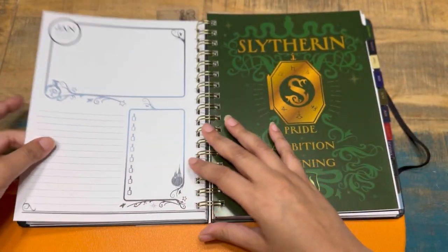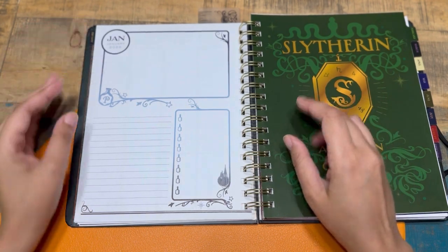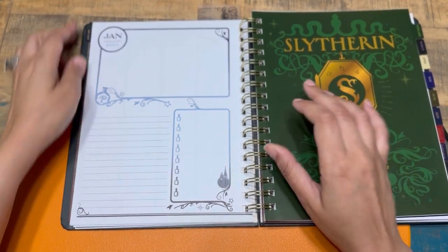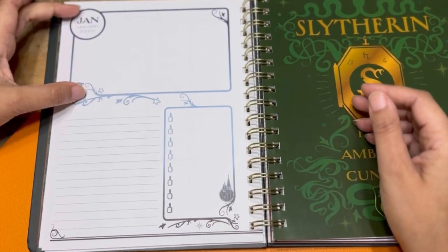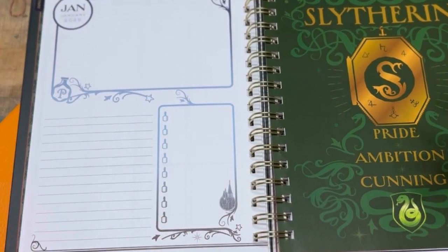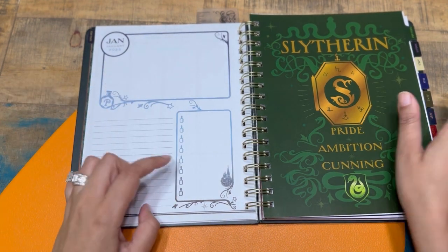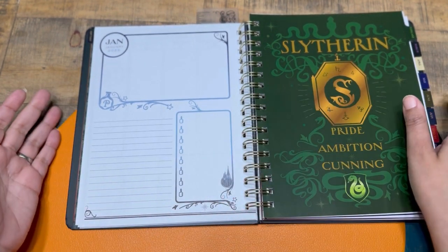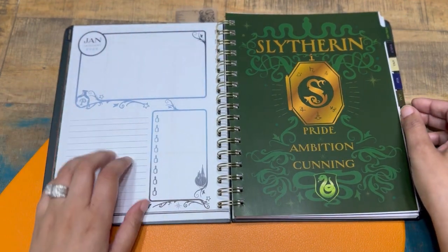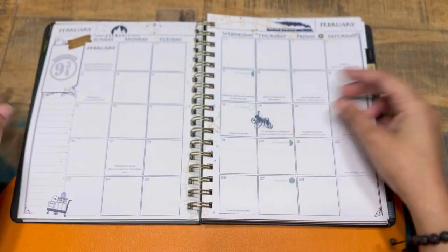And then how you end is an end-of-month reflection. It's a little bit of a copy of the beginning, but not quite, because there you have the 3 separate boxes, and here you just have an open space where you can put pictures, or things to look out for next month, or anything that you want to keep track of. Maybe you're on a fitness or wellness journey or something like that. And then you go into the next month, and it goes on in the same manner.